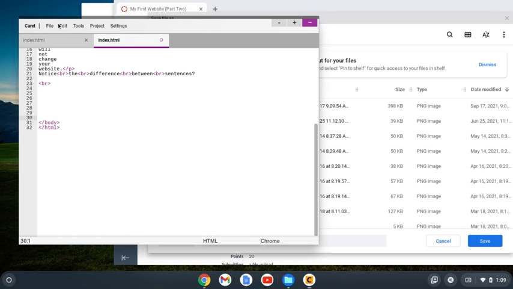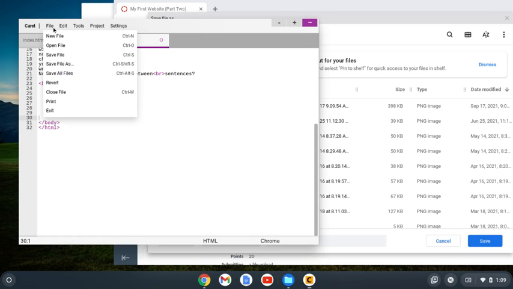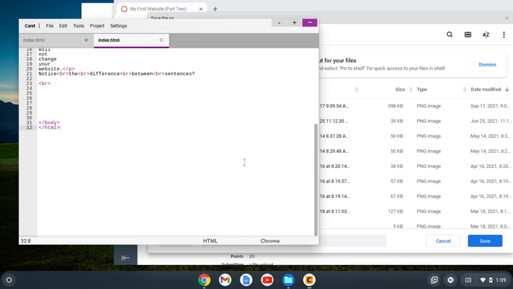Okay, now when you're finished here, you can always go to save file. You don't have to do save file as because you already gave it a name. You can also Control S as you're typing. So you make sure you want to save. It doesn't hurt to save often so you don't lose anything. All right, that's that. When you're finished, you're going to hand it in on Canvas. Okay.